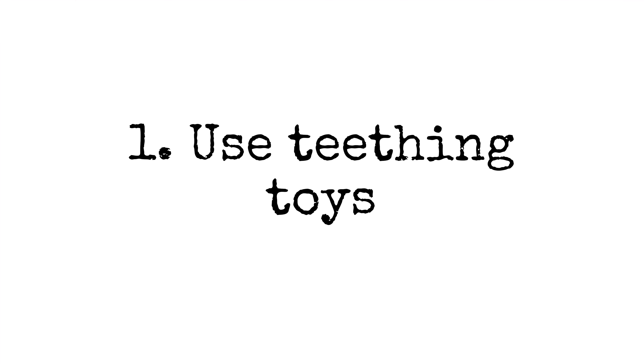So what can you do as a mom to help your baby during this difficult time? There are two steps you can take to help ease your baby's discomfort. First, give them teething toys. But when you go the teething route, make sure the teether is non-toxic — that means BPA-free and phthalate-free. Otherwise, these chemicals will just leach into your baby's little body and cause a series of unwanted health conditions.